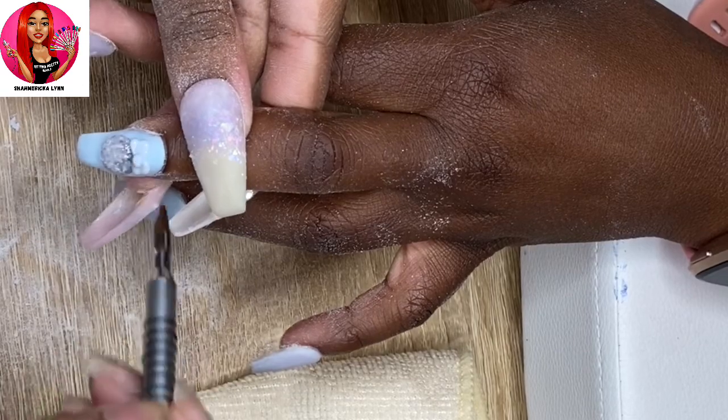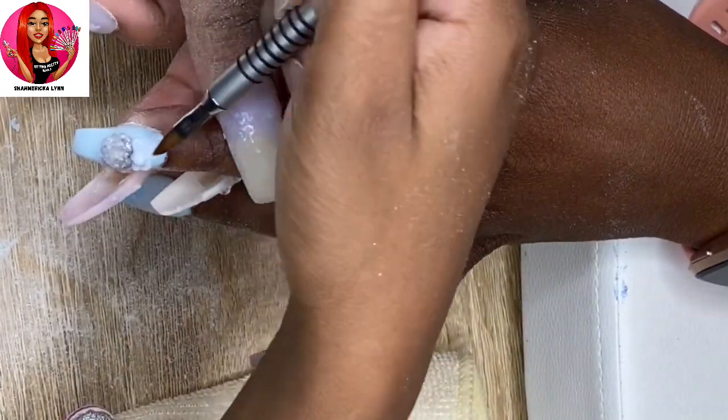And that's all for this white and blue and silver Christmas set.